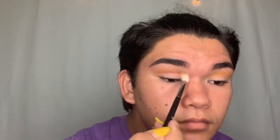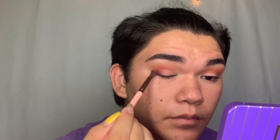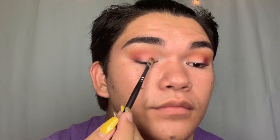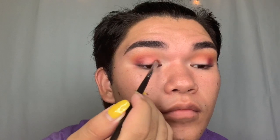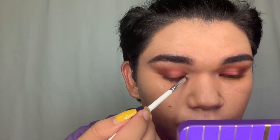Then I'm taking shade C5 on a M441 from Morphe, into my crease to deepen it and give some definition. Now on a Luxie 243 brush, I'm taking shade E5 and packing that into the outer V of my eye. Then I'm taking shade C3 — this beautiful rose gold color — on a Morphe M124 brush, and placing that onto my lid all the way up to my crease. Now I'm blending shade E3 on a M441 brush to connect the top to the bottom. To highlight my inner corner and brow bone, I'm taking shade E1 on a JH39 brush and popping it in those places to give definition. And that is it for this entire look — it was super simple and very wearable.